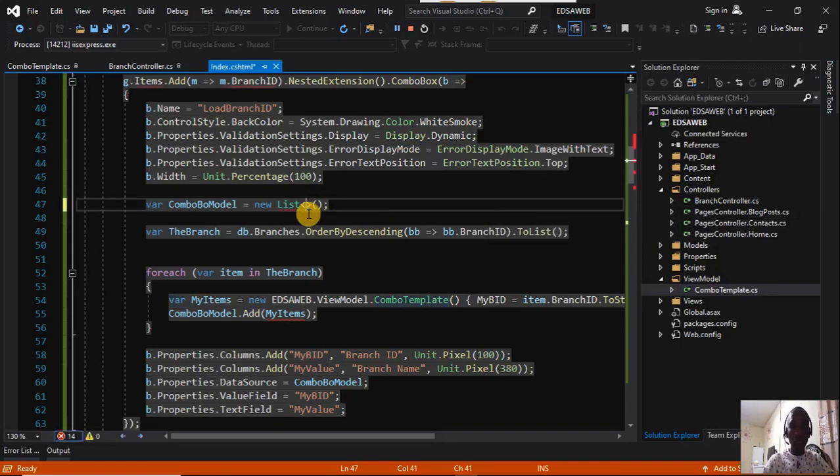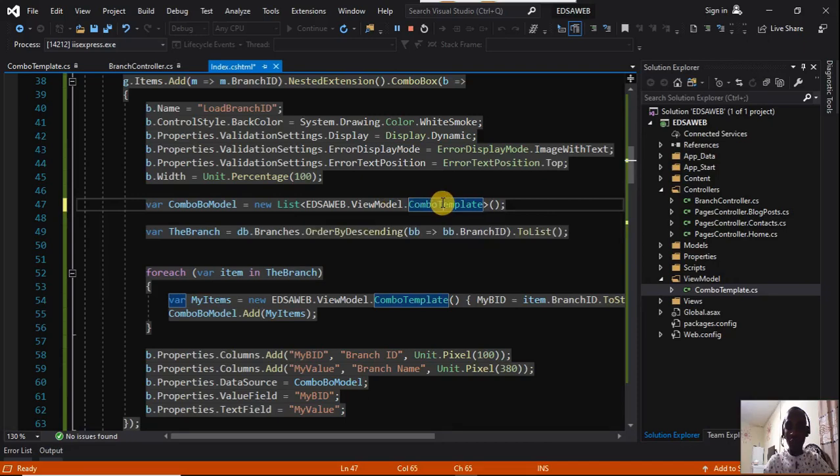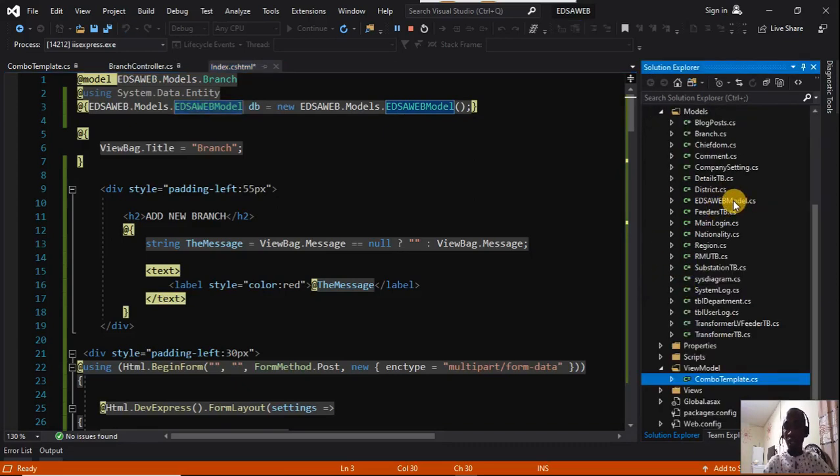So now we'll create the instance, a new instance. Then we go to the class, the model, the view model, we'll call the combo template. The same thing, go to the database, look inside the database. I explained in the previous video, video 15, why we get this manner. The class gets a model, the parent model, the main model. I've discussed that.